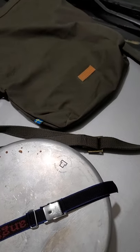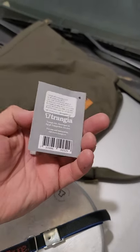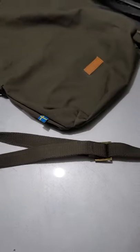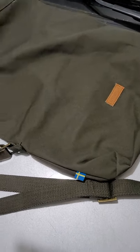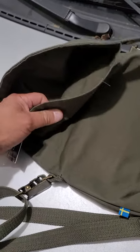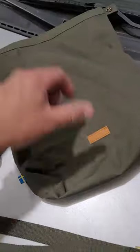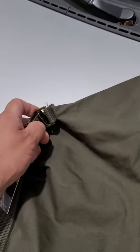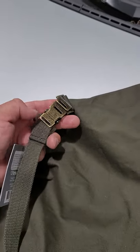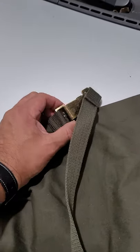I'm not sure if this is actually made in Sweden or not — it's got the Swedish flag on it. I don't know the exact weight of the canvas; they give specifications but it seems like high quality, somewhat thick and dense. Let's take a look at the shoulder straps.